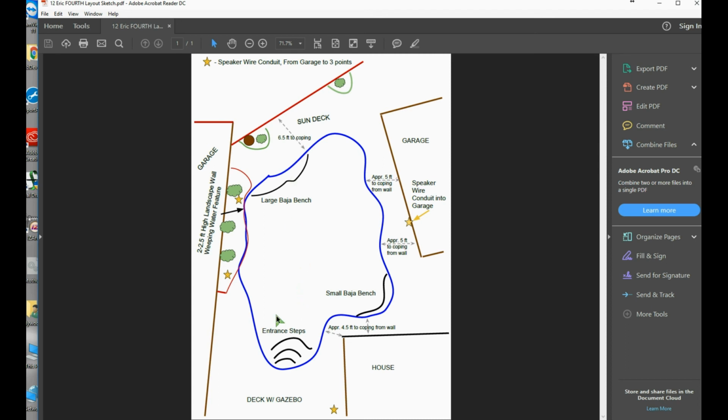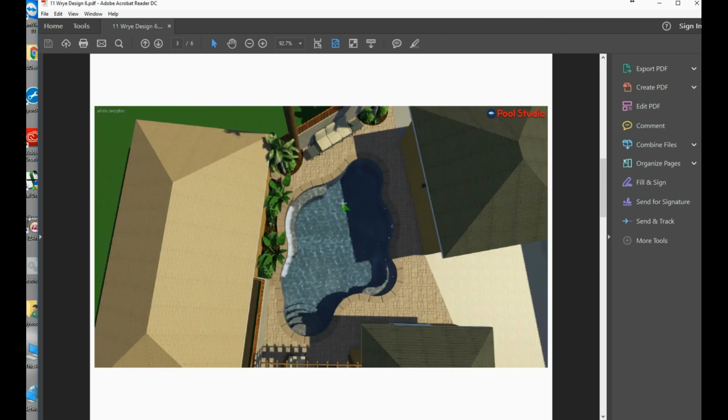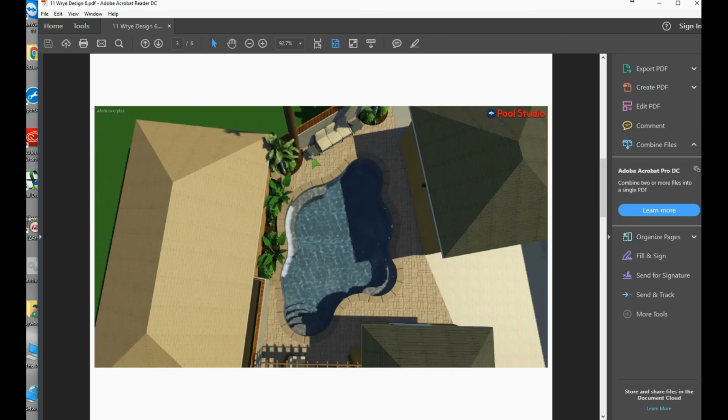That's pretty much it. And then the stars indicate again where we're going to have conduit for speakers, because they're not going to mount the speakers. They're just going to run conduit, and then we're going to do the speaker wire and the speakers. And that's pretty much it. But this ended up pretty much being the final design here, aside from moving that tree over to the right of the telephone pole up there, and then moving that Baja bench over to the north side of the pool. This is the final design.